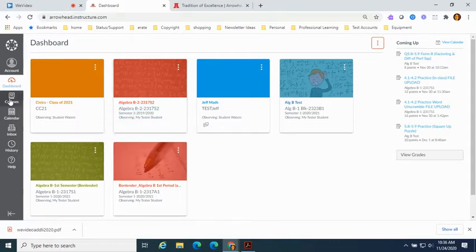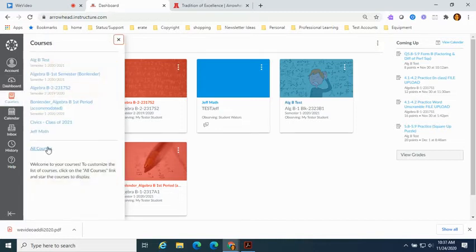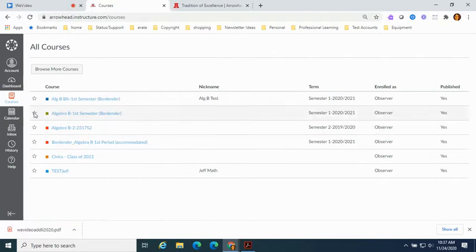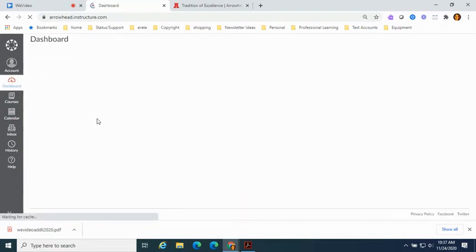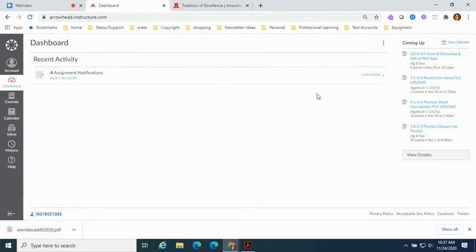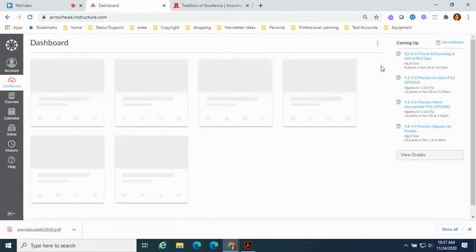In order to choose just the courses that I want to see on my dashboard, I go to Courses, and then I can go to All Courses. If I indicate which ones I want by clicking on this star, those are the ones that will appear on my dashboard. It's going to default to all of them if I don't indicate these. So I just don't want to star this one because that's an older course, and I'm going to keep the rest of the courses. Again, you don't have to save. You can just go right back to your dashboard and it will change. I'm going to go back to the card view.